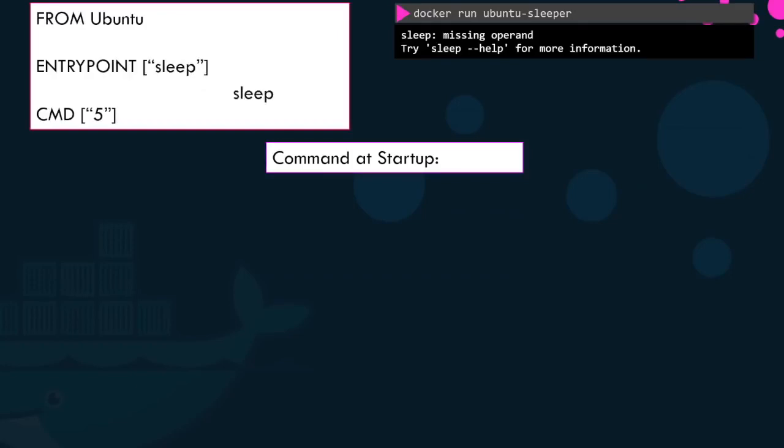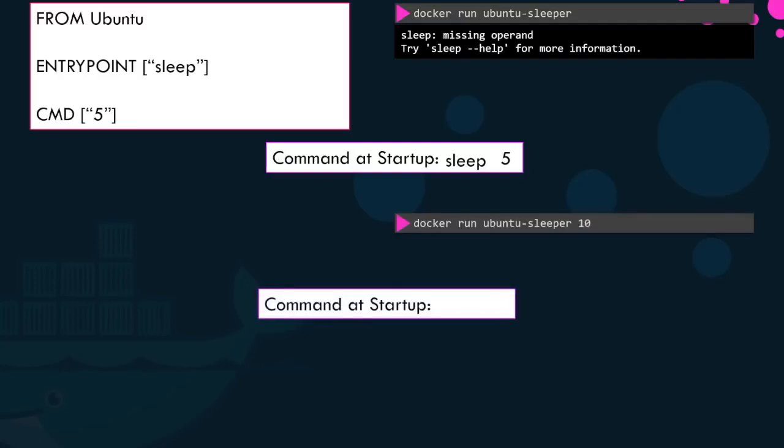In this case, the command instruction will be appended to the entrypoint instruction. So at startup, the command would be sleep 5 if you didn't specify any parameters in the command line. If you did, then that will override the command instruction. And remember, for this to happen, you should always specify the entrypoint and command instructions in a JSON format.